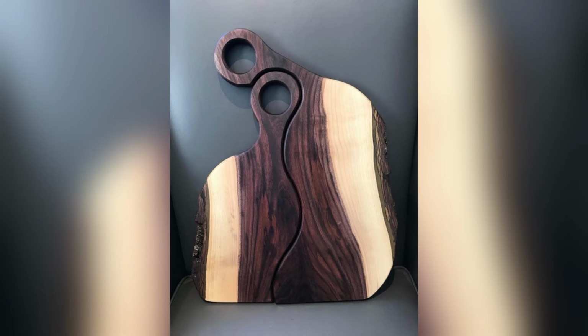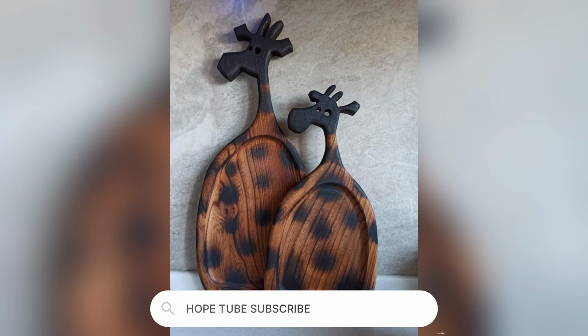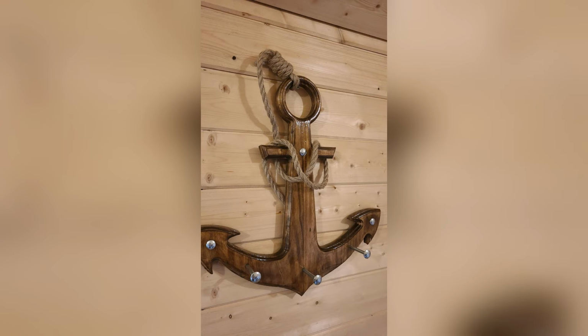They don't need to shout. They don't need to change with the season. They just are. Honest, original, full of character. And maybe that's why they matter so much right now, because they help us remember that the best things in life often take time. That it's okay to move slowly, to create deliberately, to find meaning in the little things.